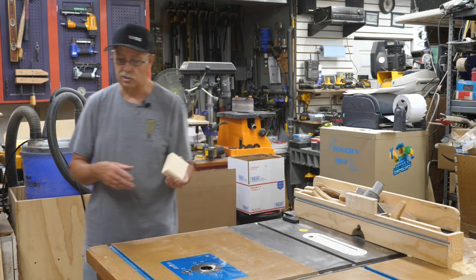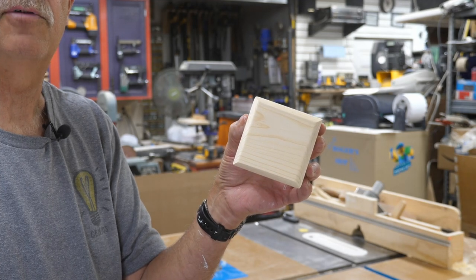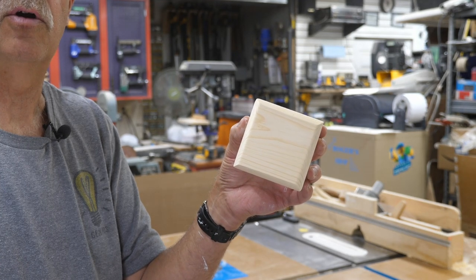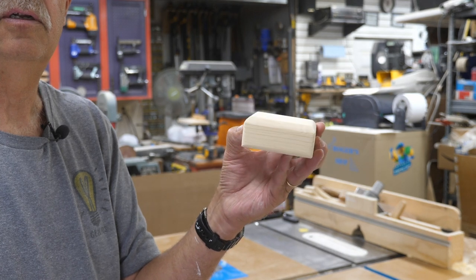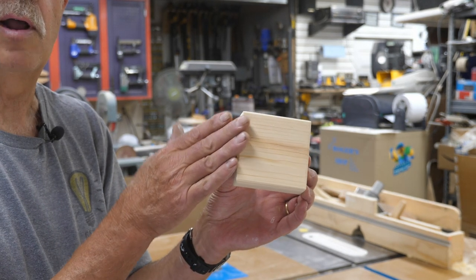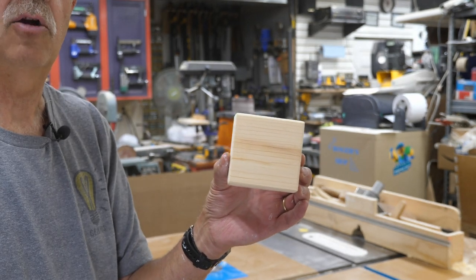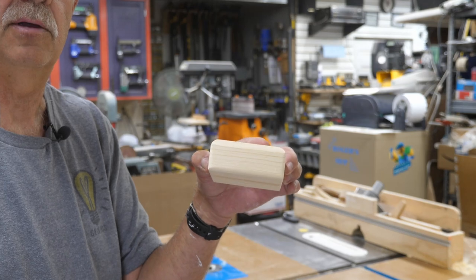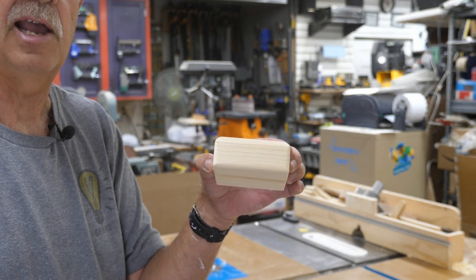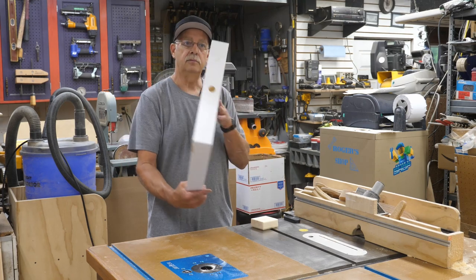Yeah, I'll give you a little close-up here. 2x4, cut into a 3.5-inch length, one edge rounded over around the top, sanded. The bottom is left square, although I do round this over just a little bit so it doesn't splinter. And no finish on it or anything. It's just used to tamp the sugar down, and I'll give you an example of what I'm talking about here.